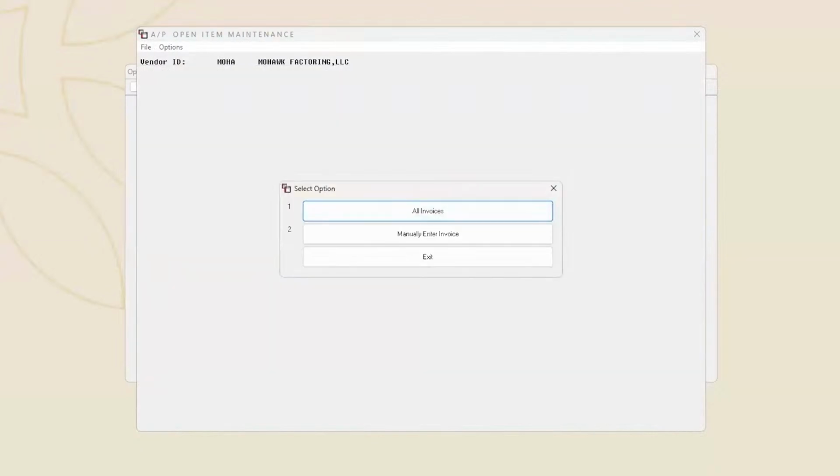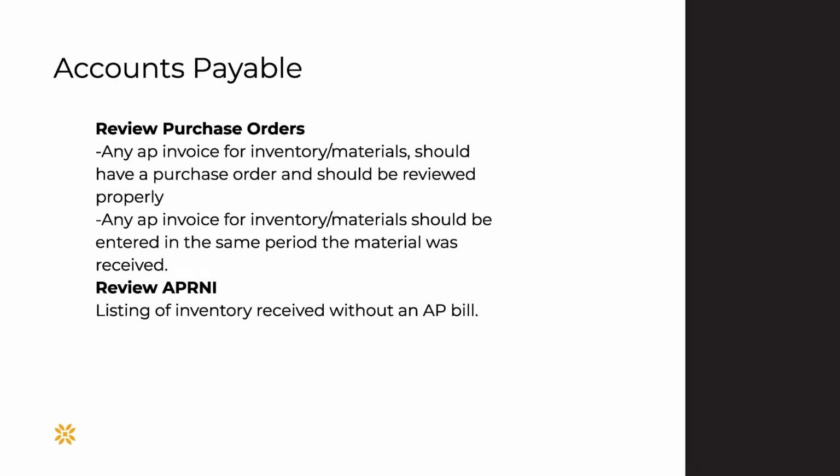So just make sure when you're voiding checks and reissuing or deleting the invoice that you're using dates that make sense. You're not backdating them to when they were originally issued or to a month where you've already done your bank reconciliation. The other item that we want to talk about involves your inventory.